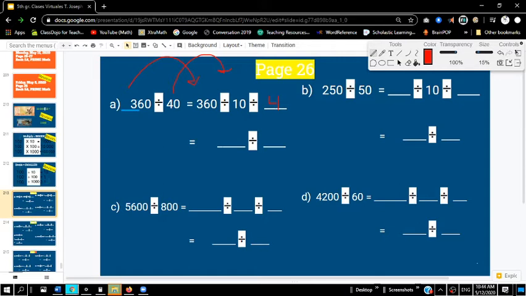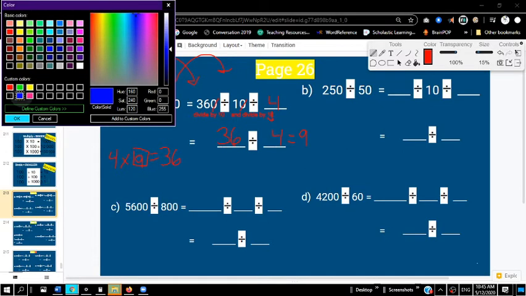I can actually simplify these problems, just like we did last time, by dividing both sides by 10. 36 divided by 1 equals 36. And then I'm just going to drop down my 4 right there. Again, what I did was I simplified by dividing both sides by 10. By dividing both sides by 10, I can get rid of those zeros on the right side, those zeros that are to the right of our main numbers. And then I just divided by 1, which equals 36, and then divided by 4, which gives me the answer 9. 36 divided by 4 equals 9. If I wanted to check that, I could take 4 times what number equals 36, and 9, that sure is my answer. Okay, let's change the color so we can do the next problem.